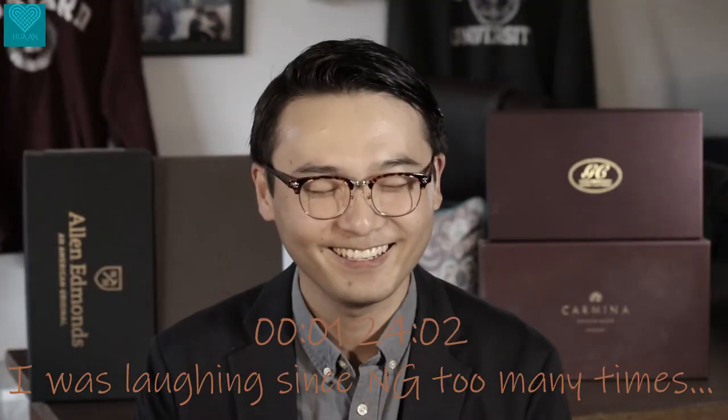It is summer and it's one of the best seasons to unleash your passion about loafers. Sebago here is definitely one of your choices to go to when it comes to loafers. It is made with great leather, well constructed, good comfortability, great functionality and compatibility. Not to mention, it has decent aesthetics. Last but not least, the price tag on that is pretty accessible. So without further ado, let's get into the detailed review on this beautiful penny loafer from Sebago.